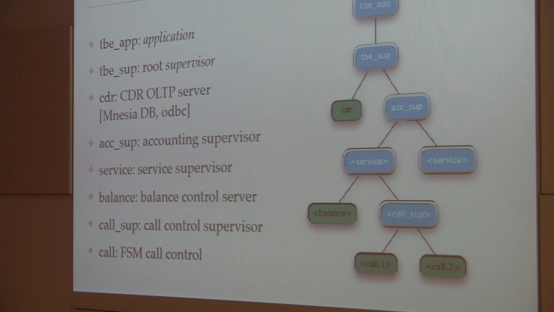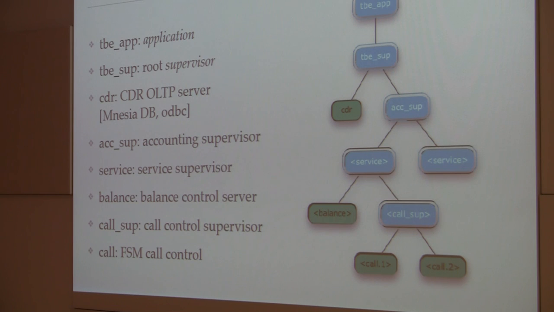The first two nodes give you the infrastructure you have to build to create an OTP application. Later is what you have to build yourself. So what are the roles of all these processes in this process tree? First is the application. It allows you to set up the environment for the application, load the application, and check whatever you need to check before you start. And you must have the root supervisor, which allows us to start the other processes you need in your application.